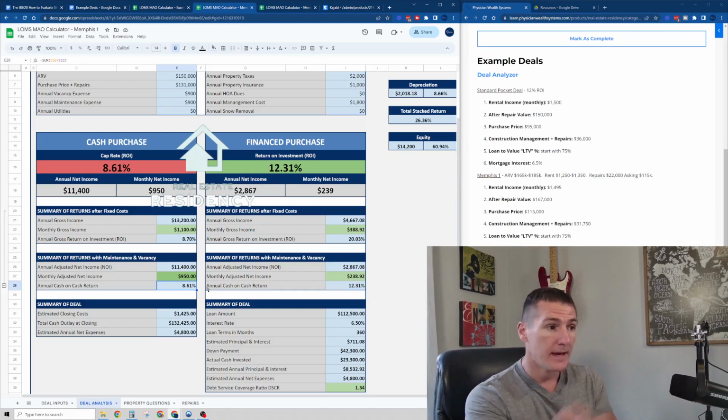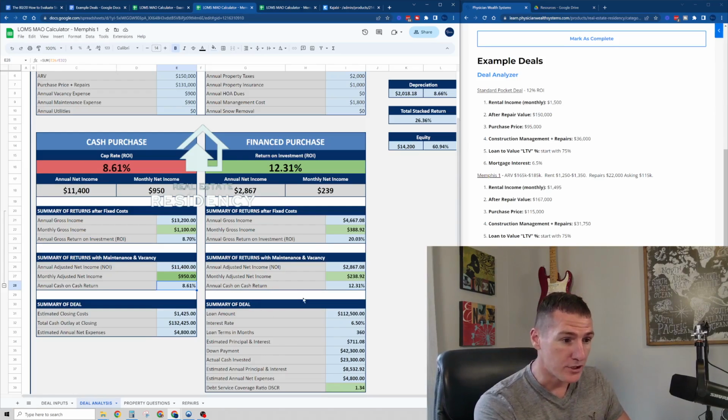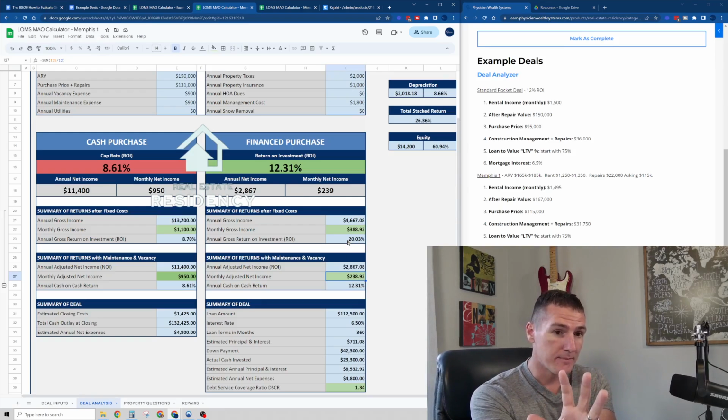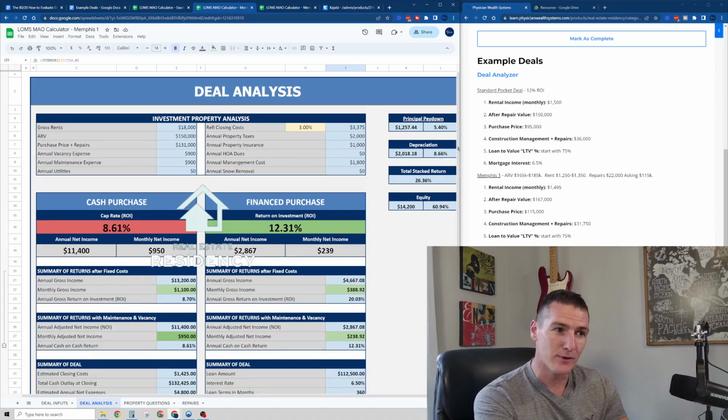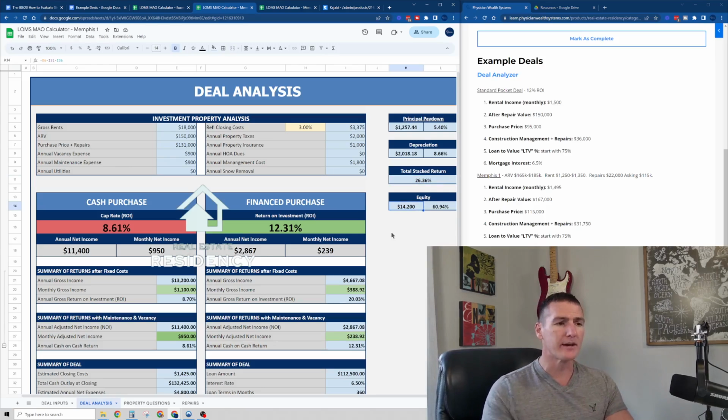on this deal. The other side, the refinance, the stuff that we focus on, the financed purchase, the adjusted net income is $238 right there. If I'm not taking the holdbacks into account, that's what I'm actually bringing in. That's what's going into the bank account every month. And there's the loan amount, debt service coverage ratio. You can see on the right side here, this is fully stacked. The principal pay down, the depreciation at that 0.37, you can see that right there. And the total stacked at 2636. And this also figures equity in there as well too.